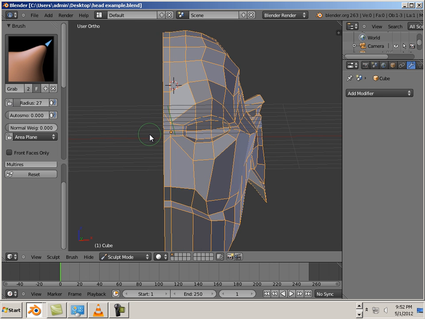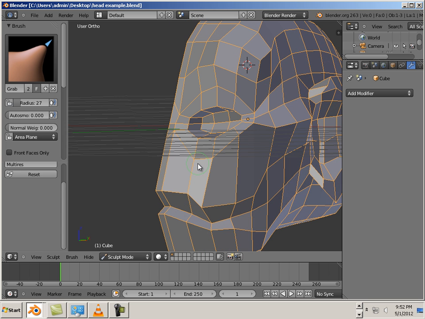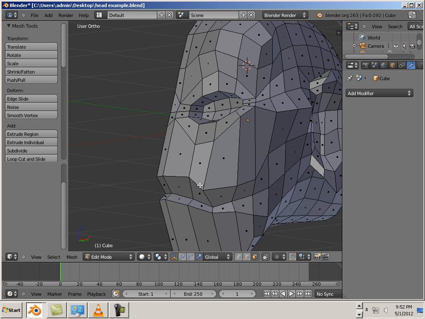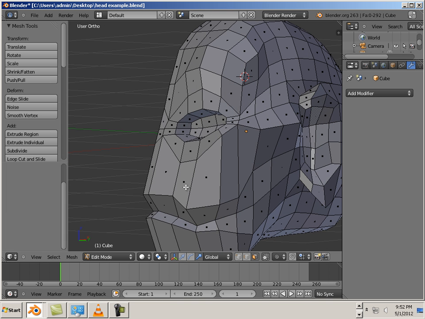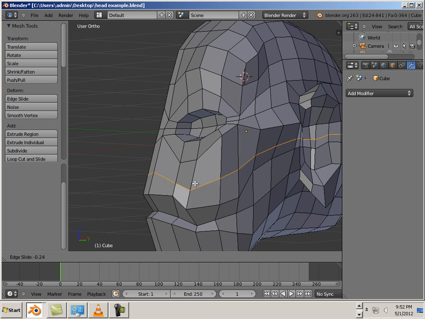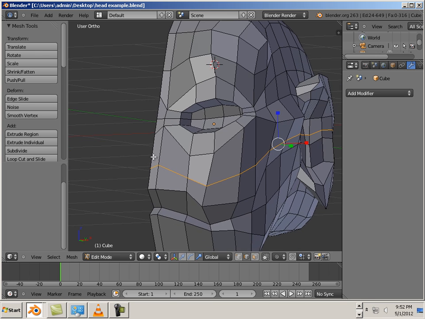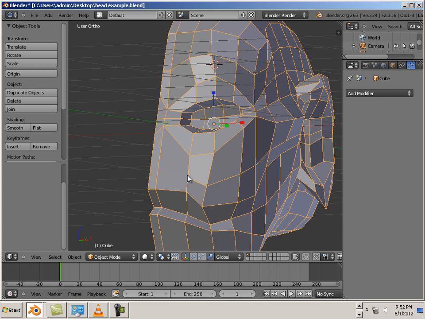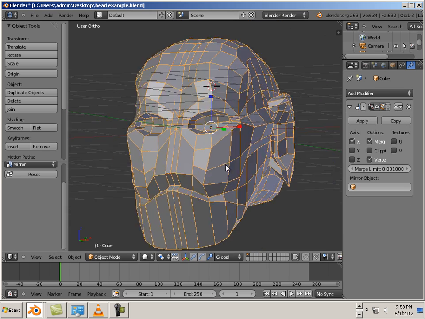Alright, so now we're going to look at a nose, how to put a nose on this character. And to start out with, what I like to do here is make sure, here's the lips, right? And I'm going to insert an edge loop in that area. And then I'll work out the whole mirror issue.